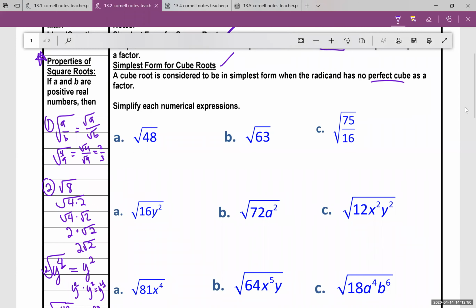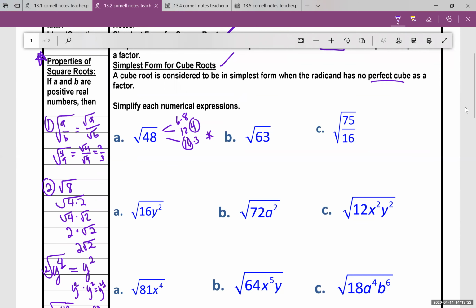Well, 48 is not a perfect square, so you start thinking to yourself, let me think of factors that when multiplied together get 48, and maybe there's a pair of factors here that might have a perfect square in it. And you start writing out all these factors. This one has a perfect square in it, doesn't it? This is also a pair of factors that has a perfect square. So I'm going to go with this one.